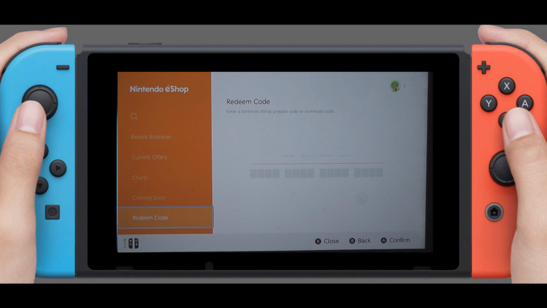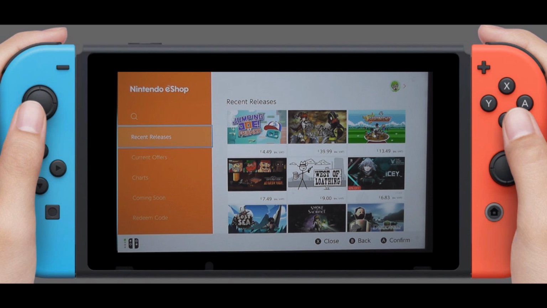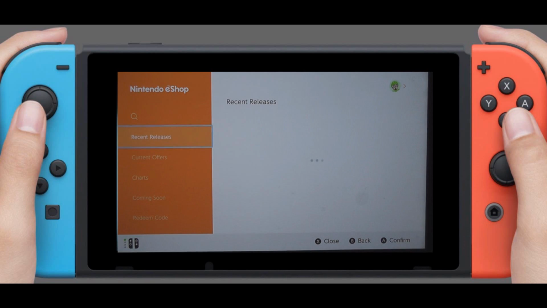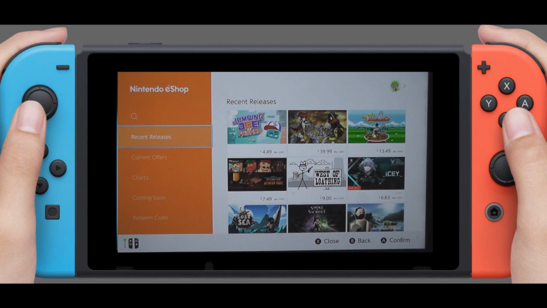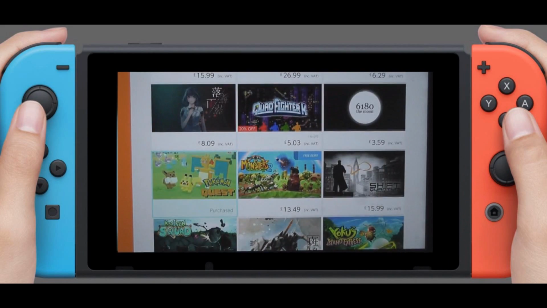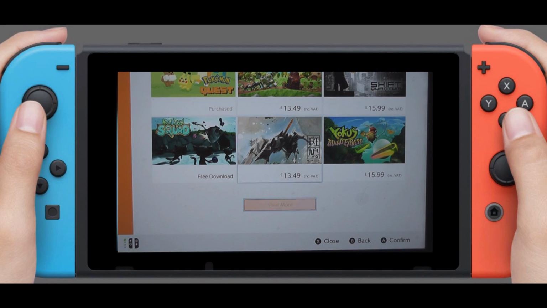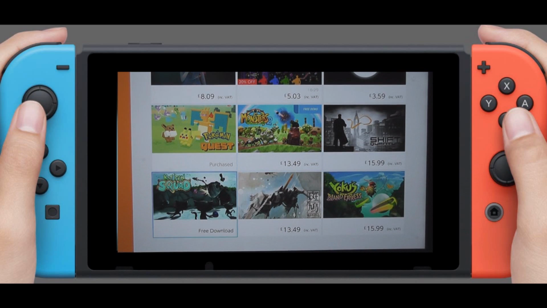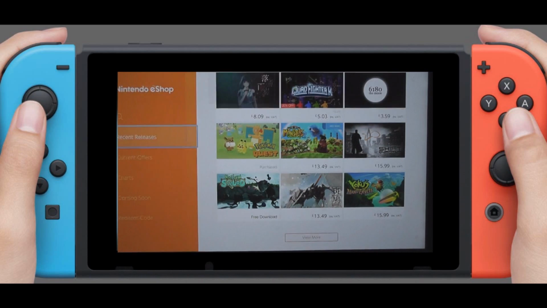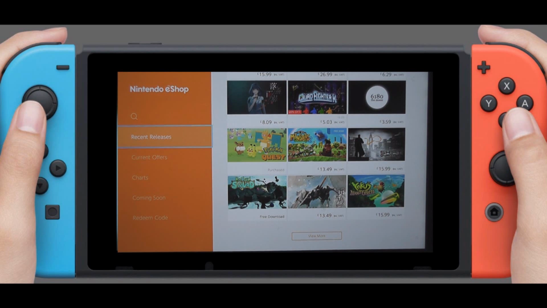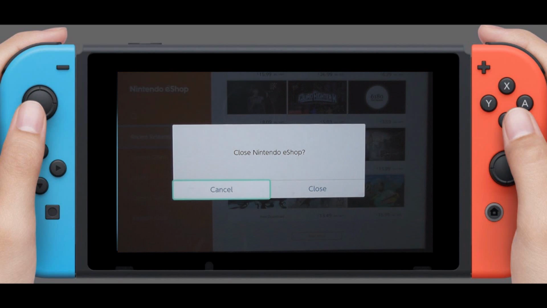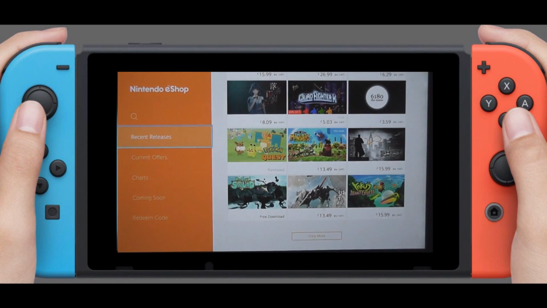It is almost similar to the PlayStation in that respect, where it has it all on the left hand side, but I think it does need something like a better look through, because you can't look through old releases. You can search for a release with the search bar, and you can click on recent releases and then click on all, but then you see what I mean. You can't really search oldest to newest or newest to oldest. Yeah, there needs to be a few more little extras in here to fine-tune that eShop experience. But for the most part, it runs flawlessly.